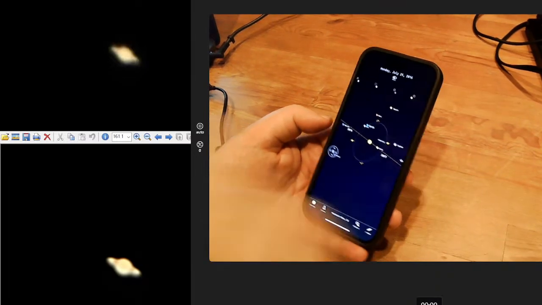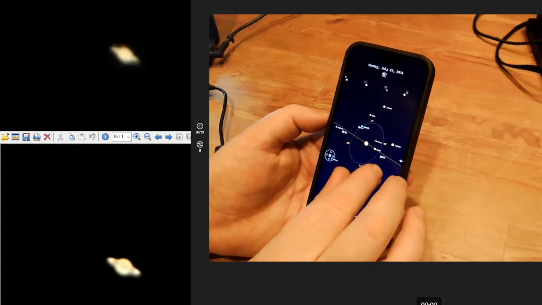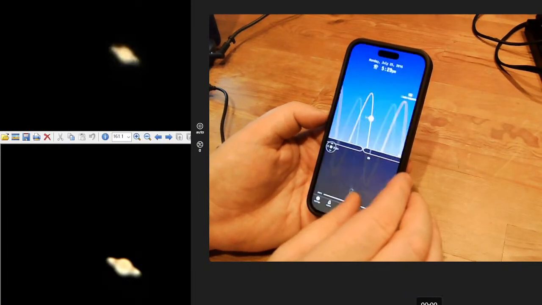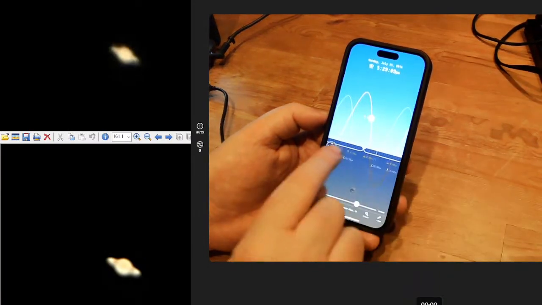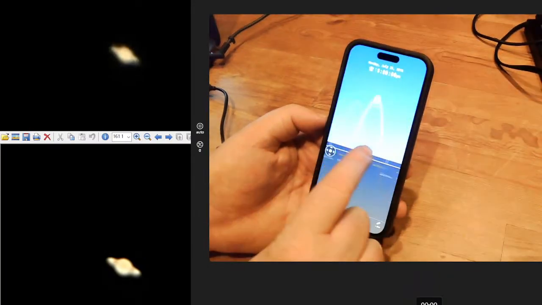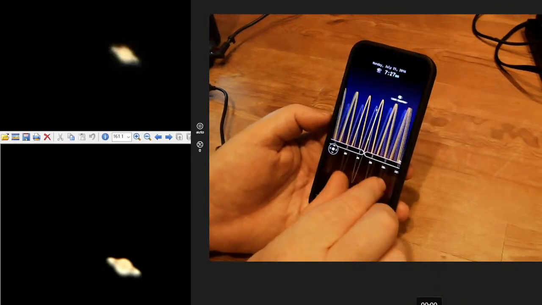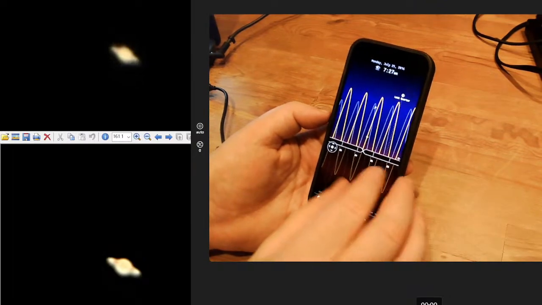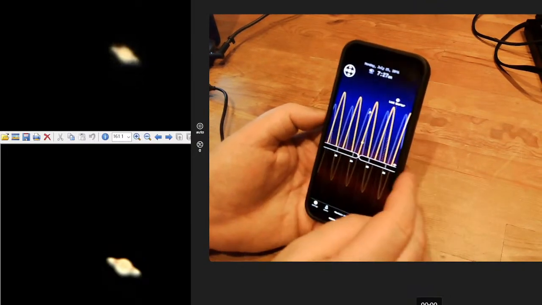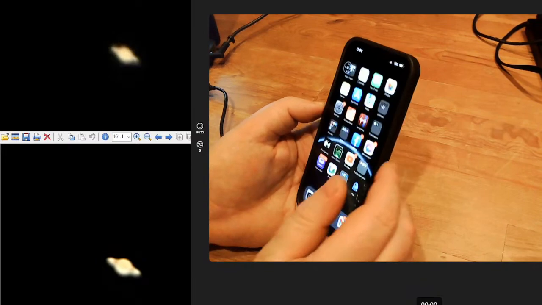So yeah, it's a really fun little app, and it's all based on the scale thing. Zoom out, zoom all the way in, and you get the individual day-night interplay of the app. So it's a very clever little app. I like this app. And that's just the main page. I haven't even gone to any of the features. So, good stuff.